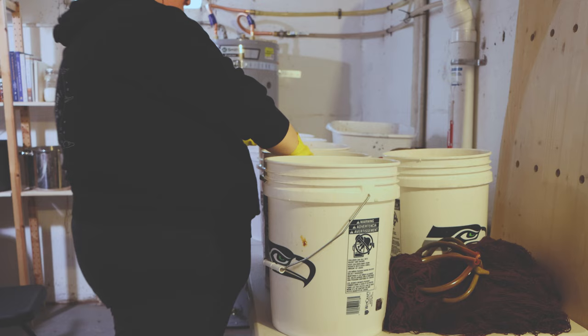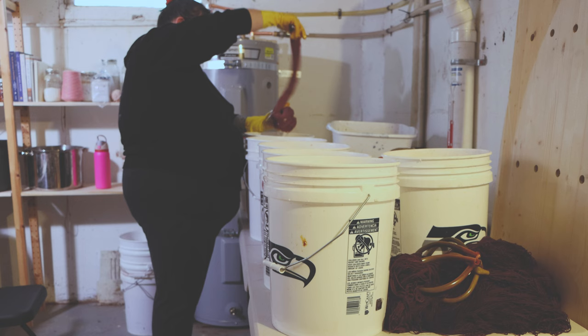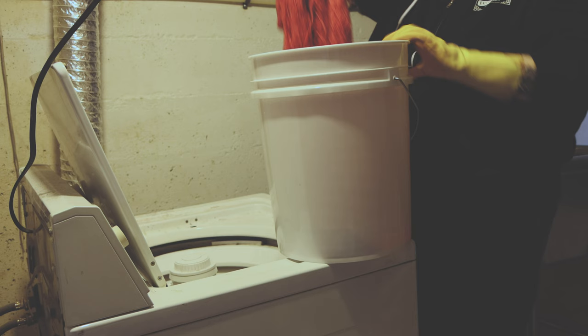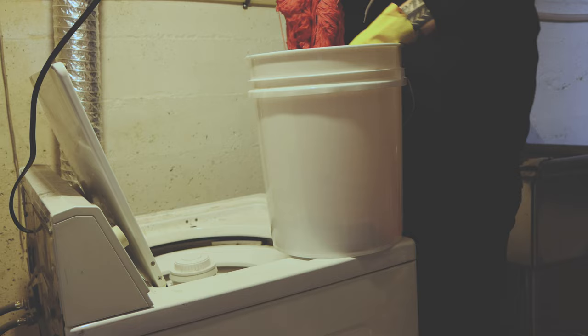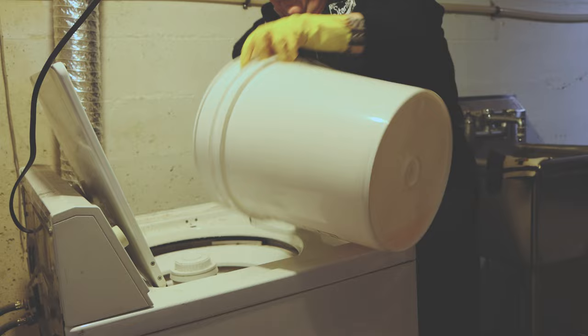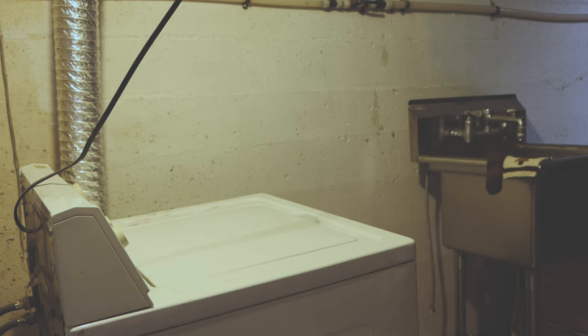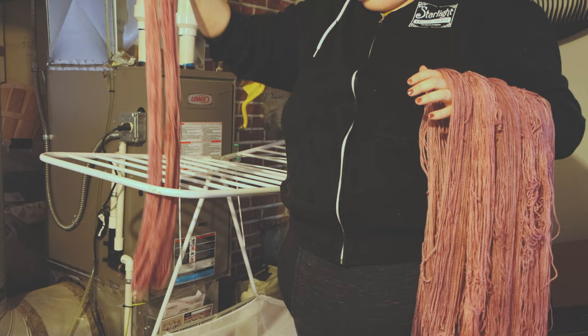I don't actually have a water hookup on my side of the basement. So I live in a duplex and my cousin lives on the other side. So I have access to both our garden hose and her water hookup. And this is a way that I rinse yarn, by just filling up a bunch of buckets and kind of bringing it down the line. And then I like to basically put all the yarn through a spin cycle to get any excess water out before laying it out to dry. So again, it's a pretty labor-intensive process. I find myself needing to do a lot of yoga on heavy dye weeks, just to make sure no muscles are seizing up. And then I lay it to dry under a fan overnight.